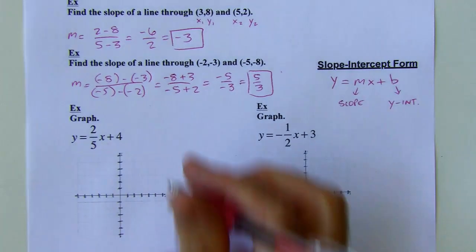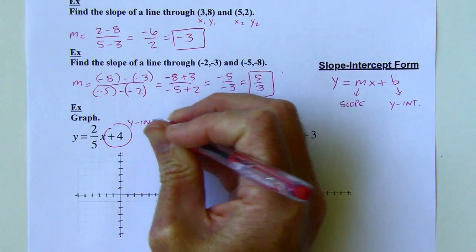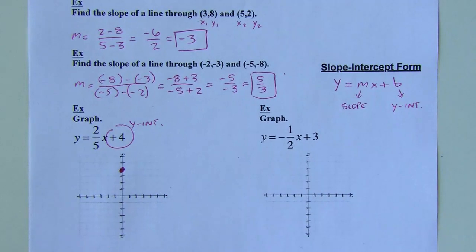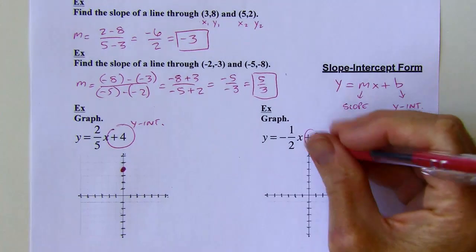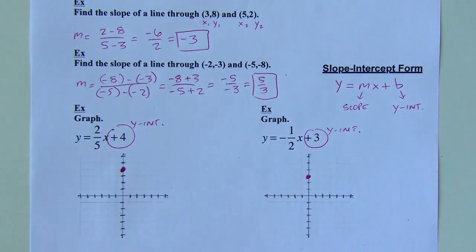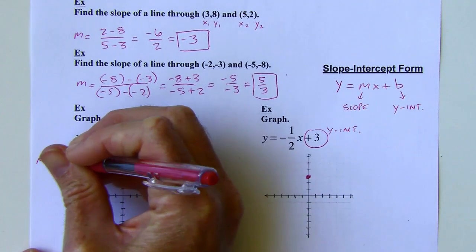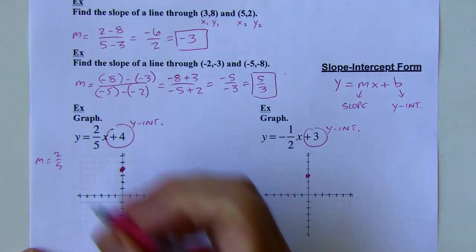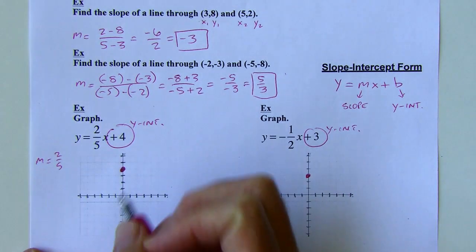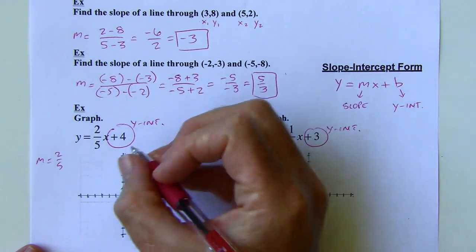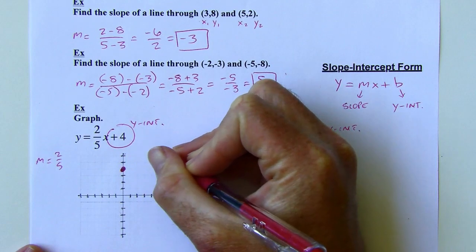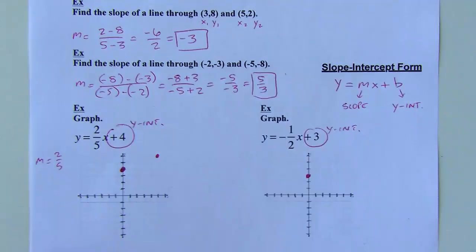So on problems like this, I'm going to start with my y-intercept. Here it's 4. So 1, 2, 3, 4. It's going to cross the y-axis 4 units up. Over here, there's my y-intercept. I'll do these both at the same time. At 3. And then I'm going to use the slope. So here my slope is 2/5. It's just that part in front of the x. So that means rise over run, right? I can go up 2 to the right 5 from any point on a line. On this line, I can go up 2 to the right 5 to get to another point. So I'm going to go 1, 2, 1, 2, 3, 4, 5. That grid, I know, printed out pretty light, but there it is.